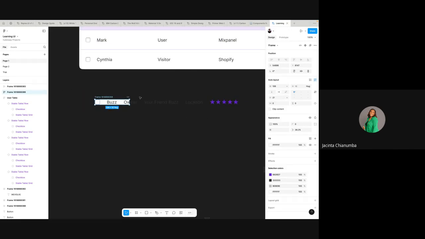So you can see what is happening here. In this frame, you can see the text and the other elements are all stretching out of the frame. It's not taking the size of the frame.